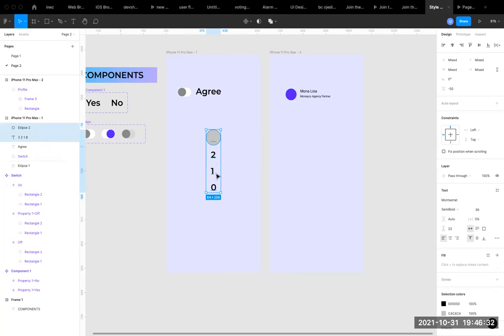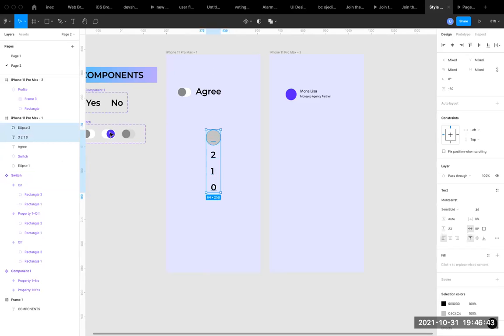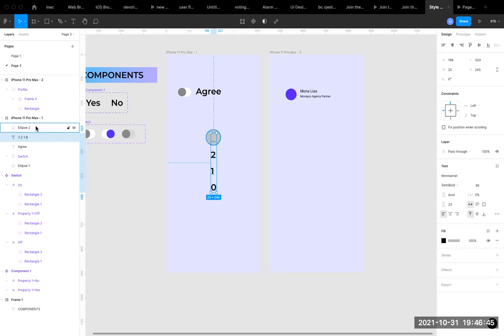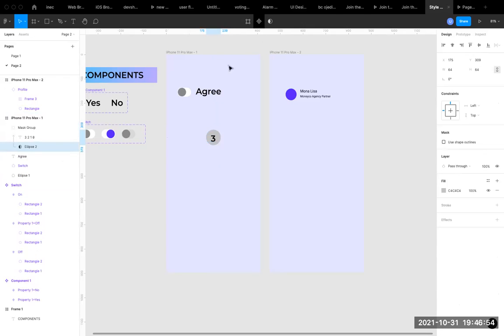In front of the numbers. Then you see here, use as mask. So when I use it as mask like this, okay, I knew there is one error here. It's been long I used mask shape. So I think this ellipse will be down. Then you click this one and use as mask. Yes, this is it. So the ellipse will be down, but it's not the last ellipse. It's just here. Okay.